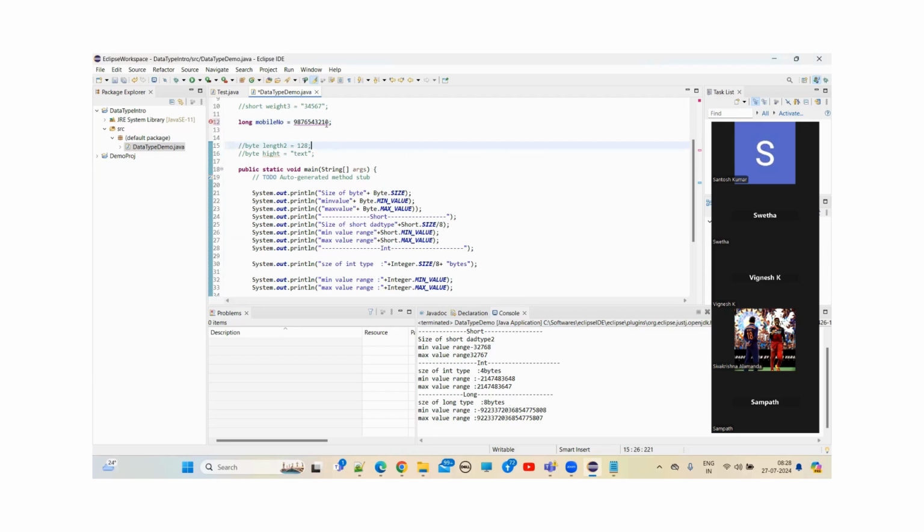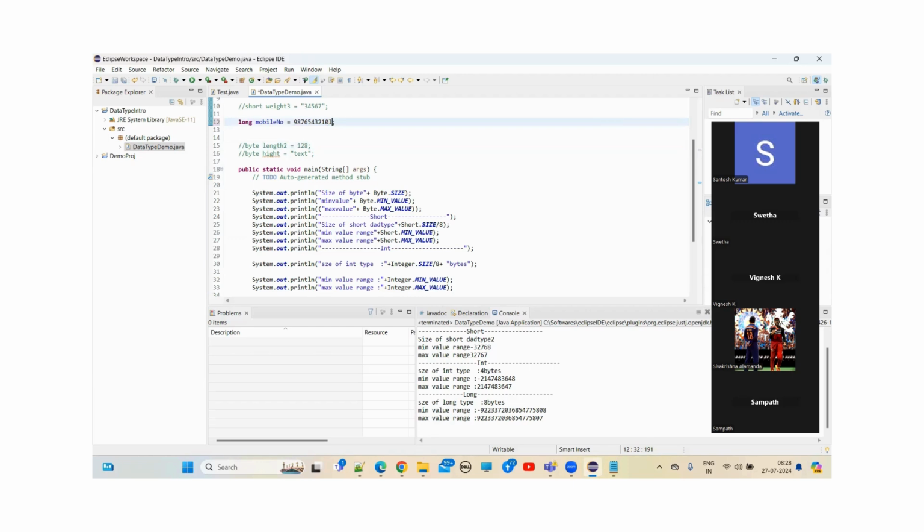See why it is saying this: by default every integral type is treated as int type. So even if you put long, it is saying this is int type. So you have to put the prefix L, guys.